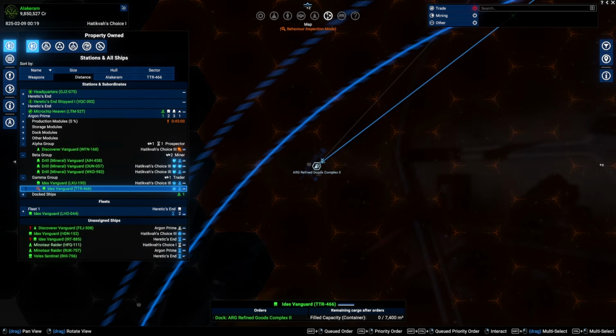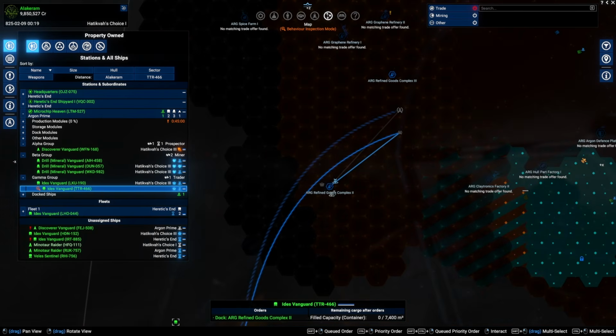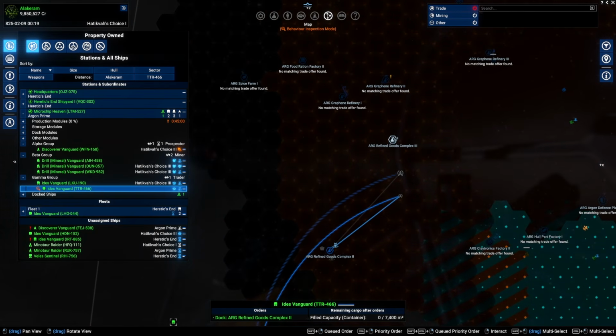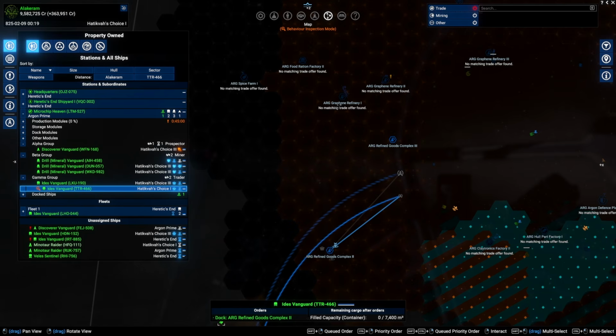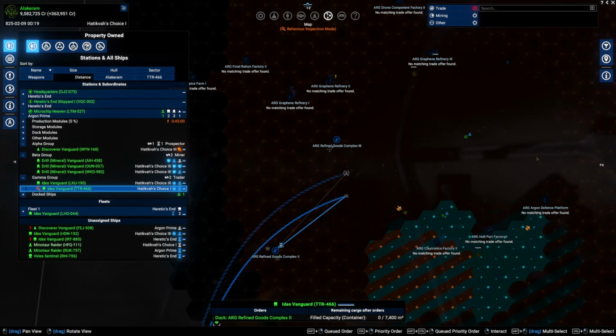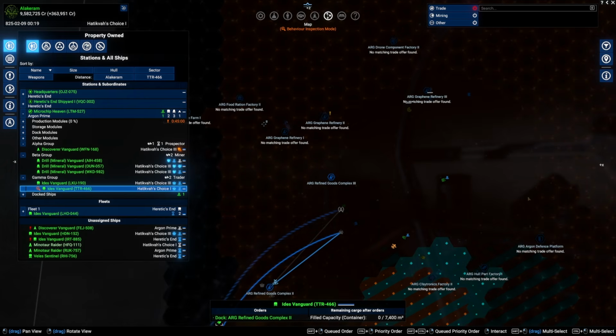So as you can see, it found a trade here and it found a trade here. So it found 2 trades that it can do that there's no issues. It will only populate if there is an issue here. If there's no issues, it won't populate. So this is a type of debugger in a sense.